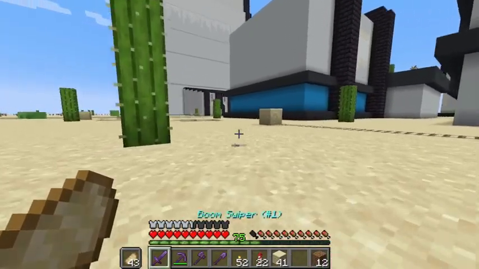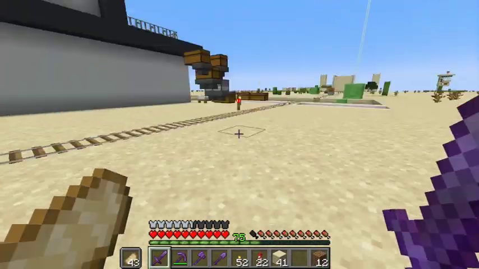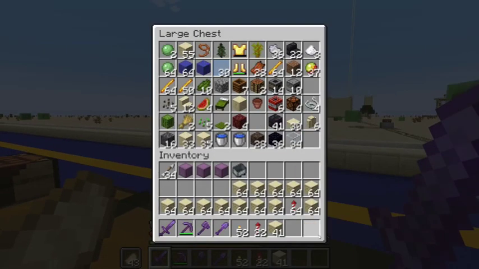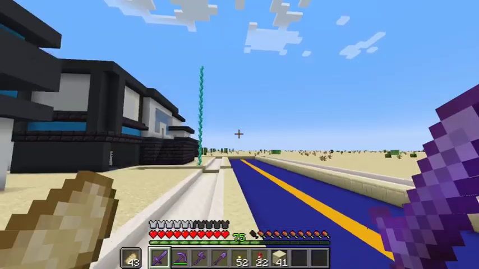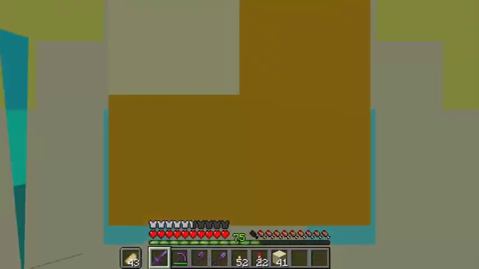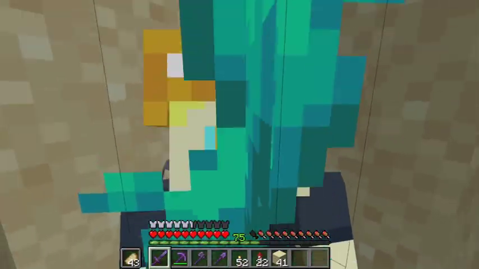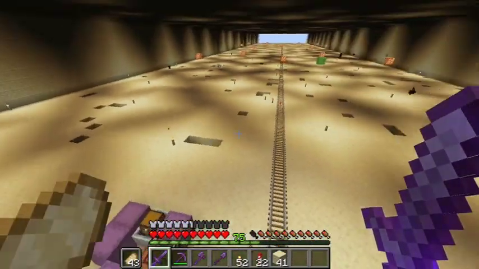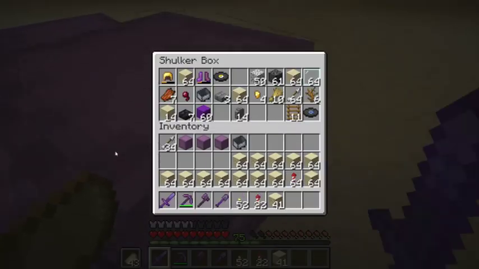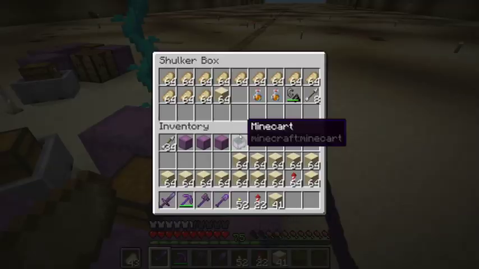Anyways, I'm gonna let the grass spread. So, while that's happening, if you're wondering, we need yellow flowers or dandelions. Man, I really wish we had tall flowers. That would have been nice. I also need smooth stone. I don't know how much smooth stone I have.